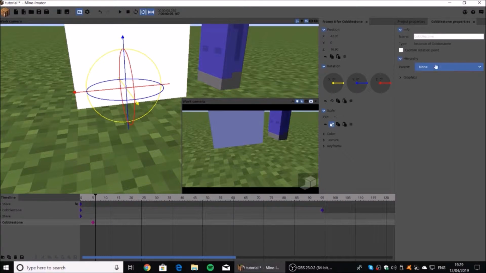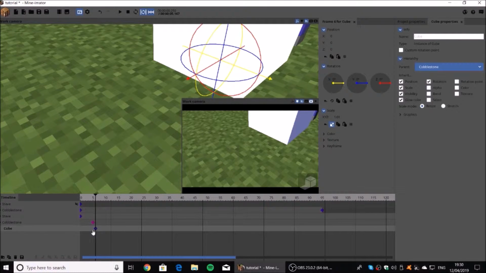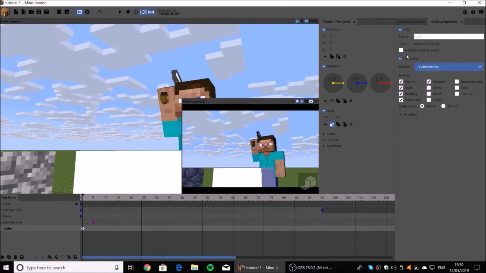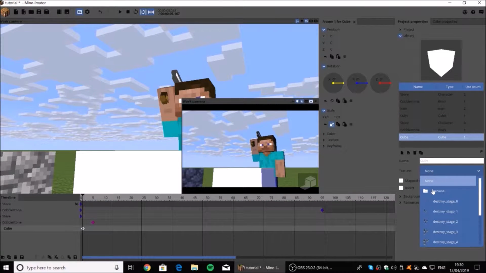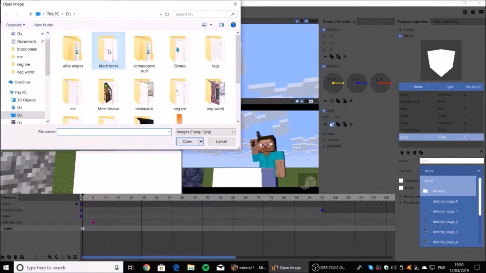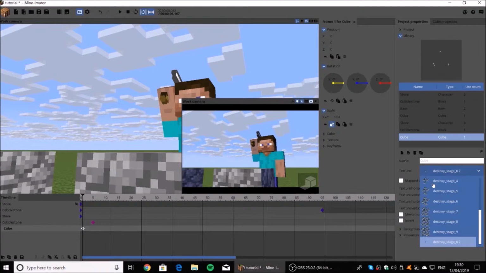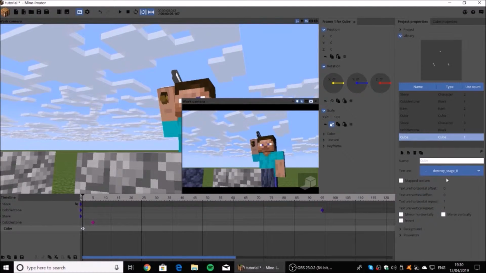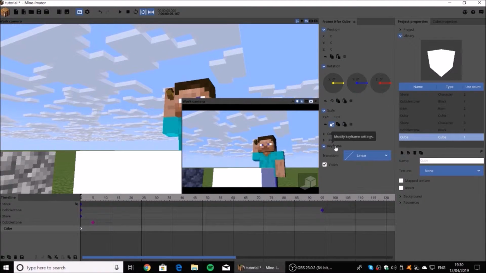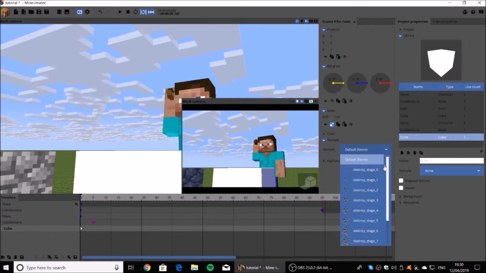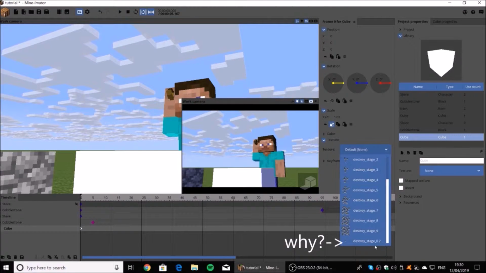Now what I want to do is grab this. Go to project and library. I've already done it with this one. Texture, browse, go to whatever you created, block break, destroy stage 0. And once you've done that with all of them, so you found them all, yeah. Now what there should be is, if I've done this correctly, the texture has all of these textures in it, including 02, okay.